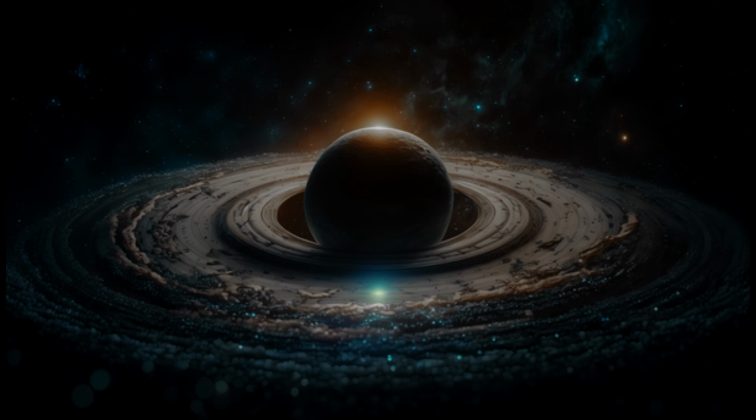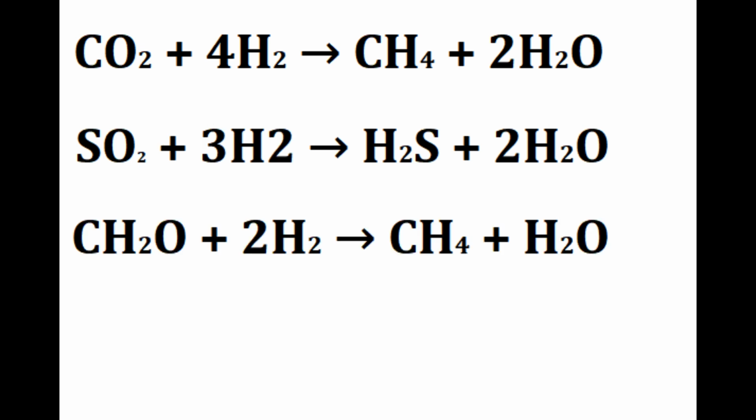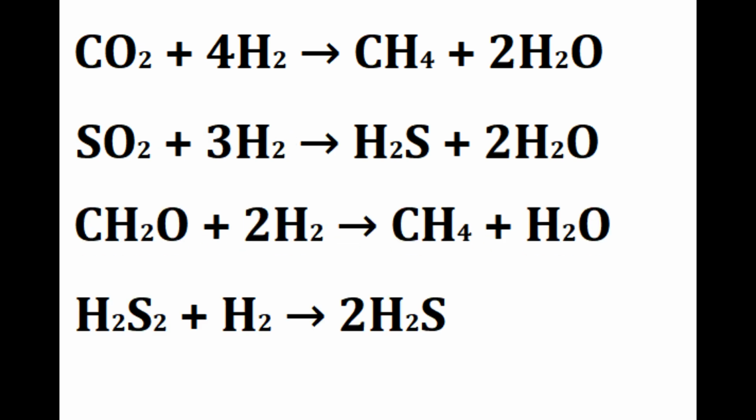Here, trace gases are reduced, using the ample hydrogen in the air as the reductant. Using carbon dioxide or sulfur dioxide as the electron acceptor, microbes could produce methane and hydrogen sulfide. Now, it may be that in such a reducing environment, small-scale chemical variations can't produce the fully oxidized form of volatile elements. But if this is the case, partially oxidized chemicals such as formaldehyde and hydrogen disulfide are more likely to be available than their fully oxidized form, and these can still be used as the electron acceptor.